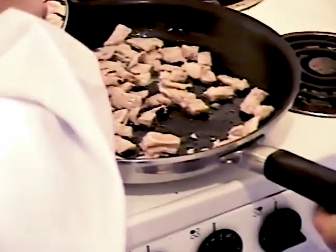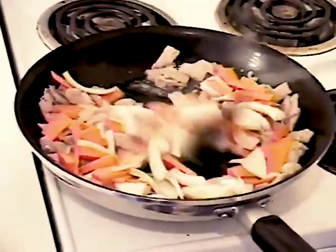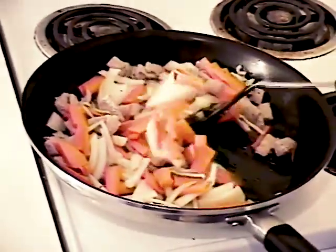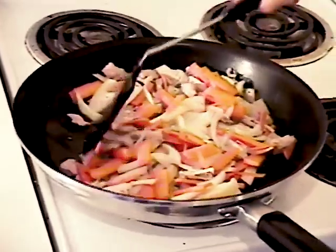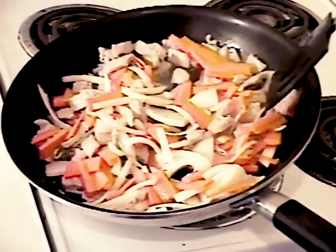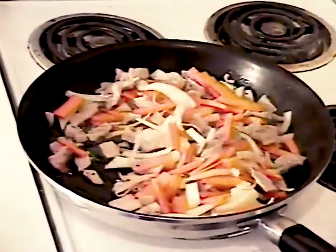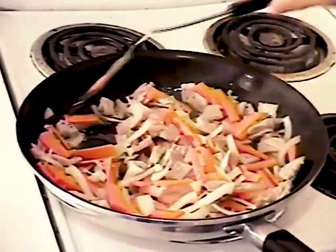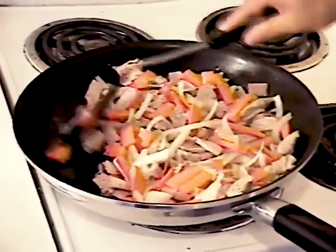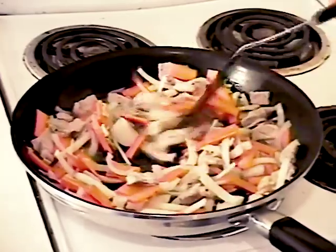Next we add carrots and onions as well. And stir well. Yeah, right. Just leave it, you can change the TV or whatever you want. The ingredients don't have to be only those vegetables, you can use whatever you want, like broccoli, zucchinis. Whatever you like. Very flexible dish.